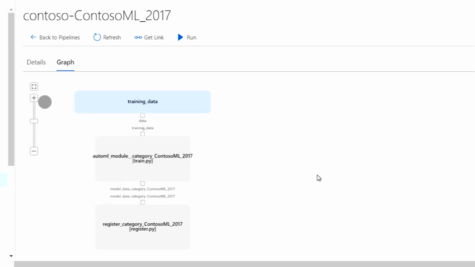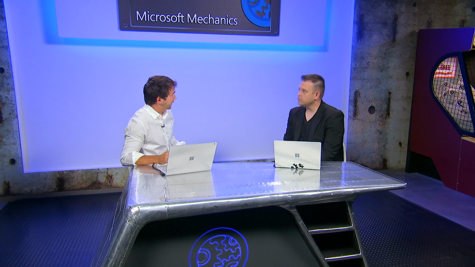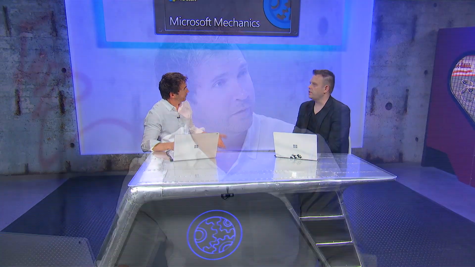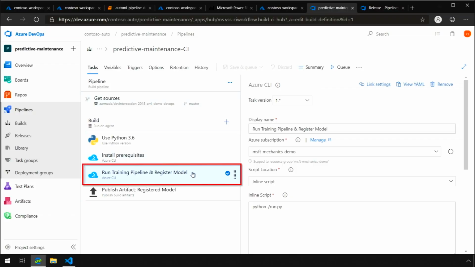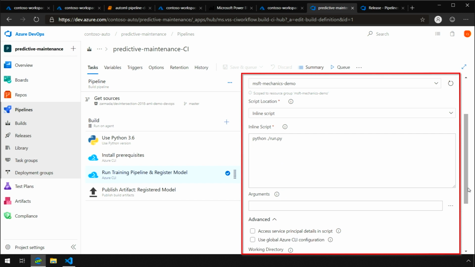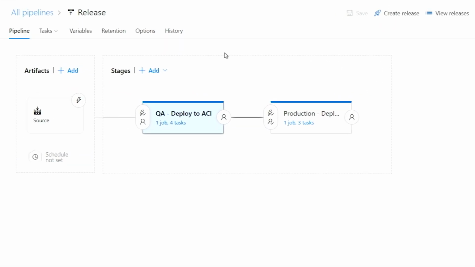Now, you mentioned earlier that you can also integrate with things like Azure DevOps. How does that work? Yeah, it works in two different ways, build pipelines and release pipelines. The build pipelines integrate with Azure Machine Learning pipelines to facilitate training and building that model. You can think of that model as like a build artifact. So here I have a build pipeline that then runs the ML pipeline that I mentioned earlier. And then once that machine learning model is built and registered in the Azure Machine Learning Model Registry, then that will kick off the release pipeline.